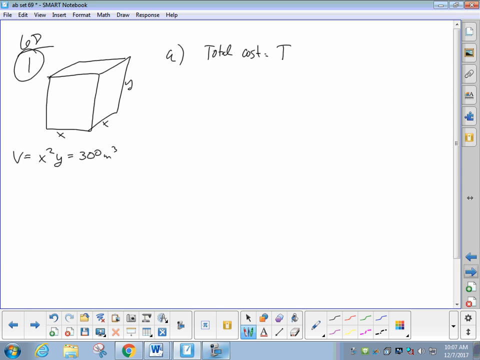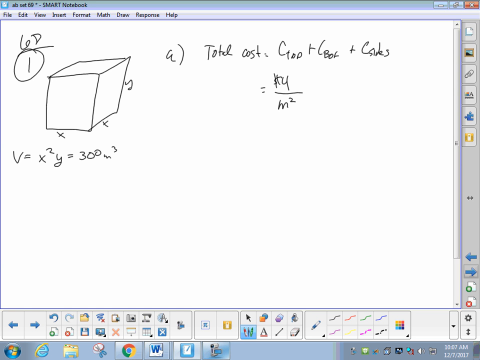So this problem to me is overload, and I took a huge step forward when I broke it into simple pieces. I need the cost of the top, the cost of the bottom, and the cost of the sides. I wish I was smart enough to just zoom into the equation with it. I need to develop it. Now the cost of the top, they tell me that the roof is $4 per square meter. Well, I couldn't put $4 per square meter here because that wouldn't be cost. That would be dollars per square meter, not dollars.